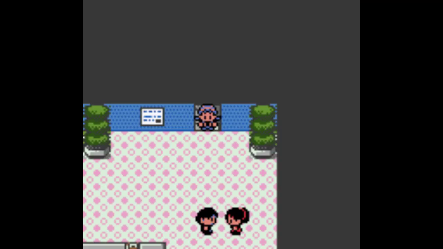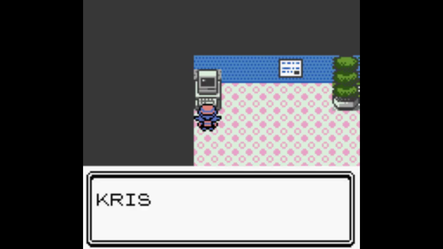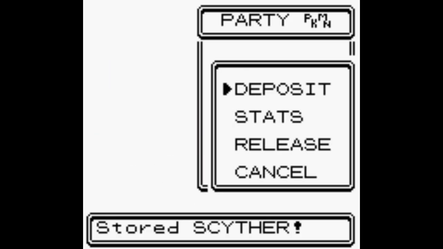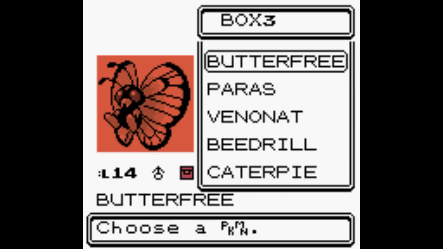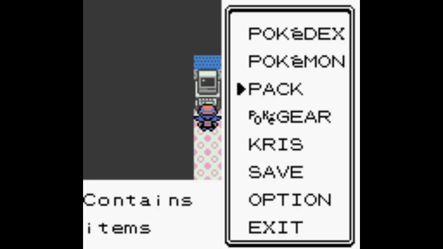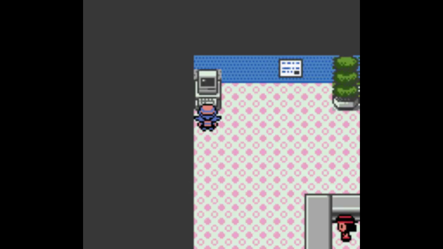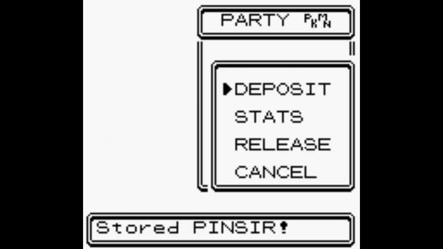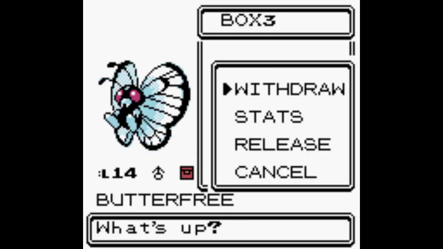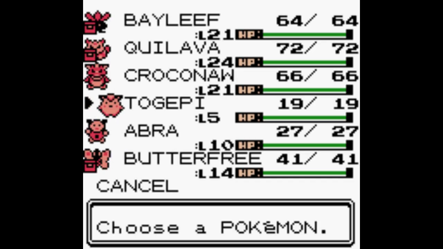Alright, so we definitely earned our stripes here. However, the reason why I'm in the radio tower now, besides Buena's password, is that I want to be able to change PCs. Sunstone. Pinsir. Butterfree. And I'm just gonna withdraw, remove the item, and then deposit it once more.